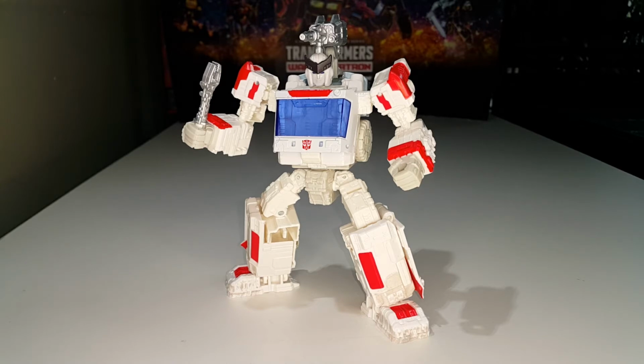Unfortunately, in the show, Ratchet was just a straight repaint of Ironhide with just a new head. That's it. I felt that it was lazy. Yeah, it was kind of lazy, but at least for the toy, there's a lot of remolding done to it in robot mode and vehicle mode.